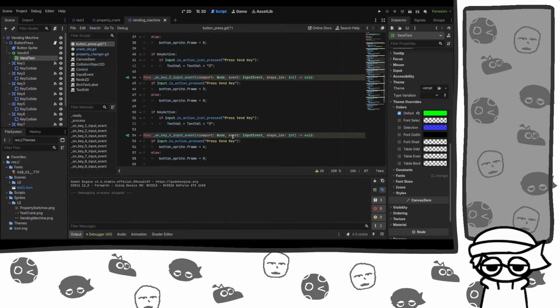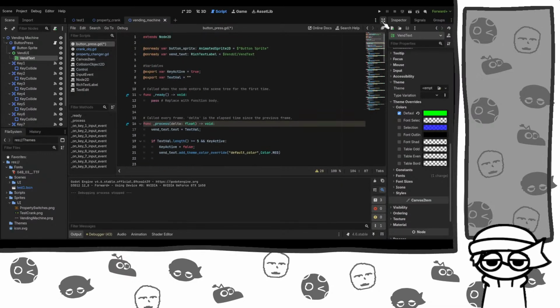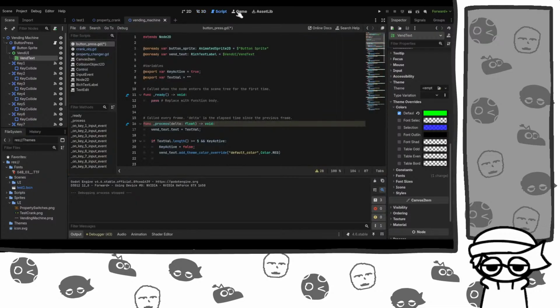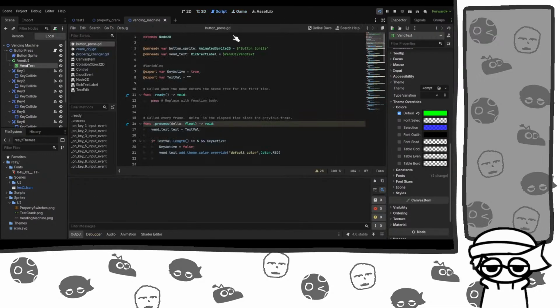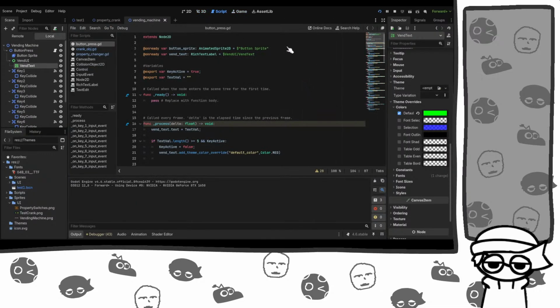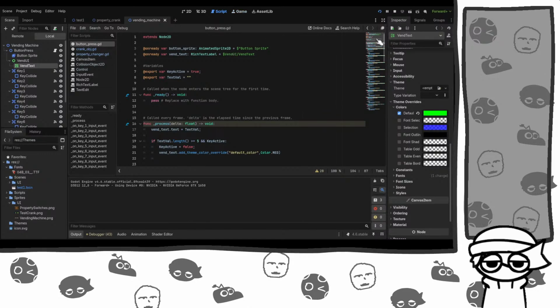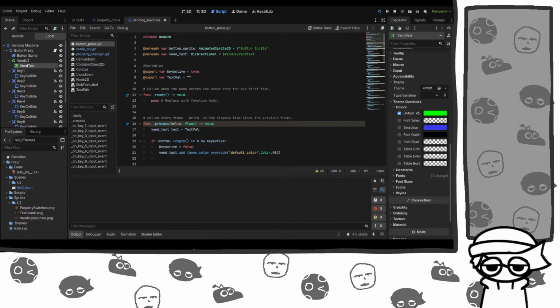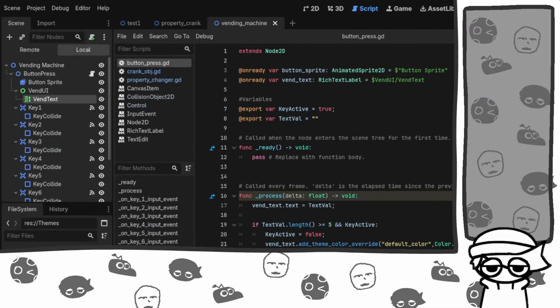That should be good. Try it out. I actually wonder what this tab does. Let me take a look. Oh, it's just this. It's just a game. Let me show this.